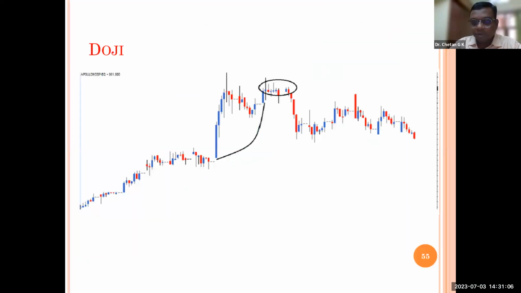And after discussing Doji, we were discussing the support and resistance levels and the Fibonacci series. Okay, so can you tell me what exactly is the help of Fibonacci series for traders that we discussed in the last class? I repeat, what is the help of Fibonacci in terms of stock market, where is it really helpful? Anybody knows the answer?